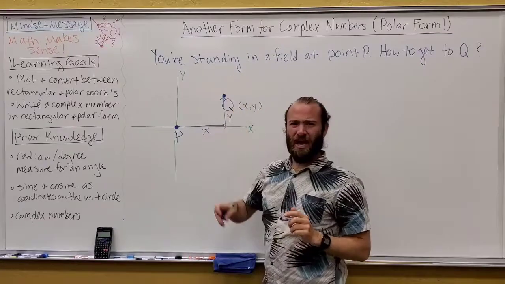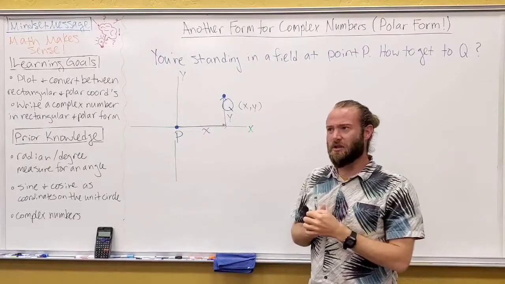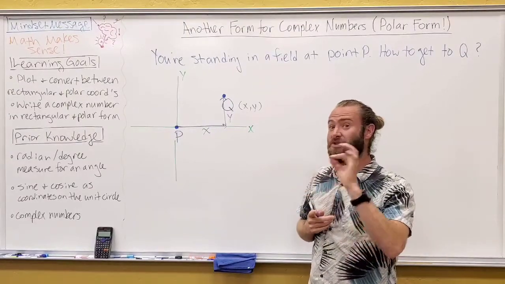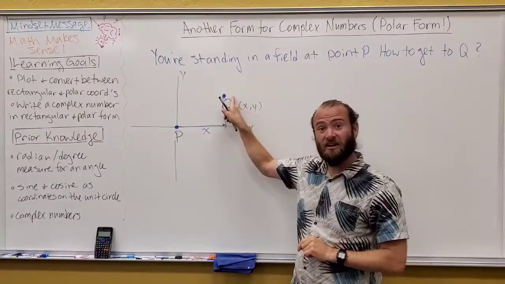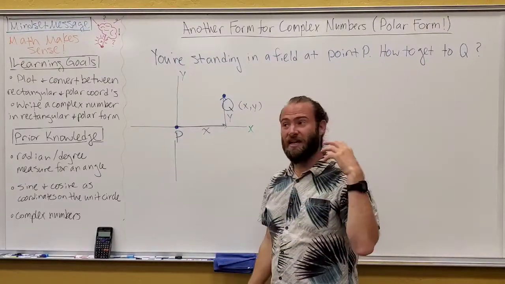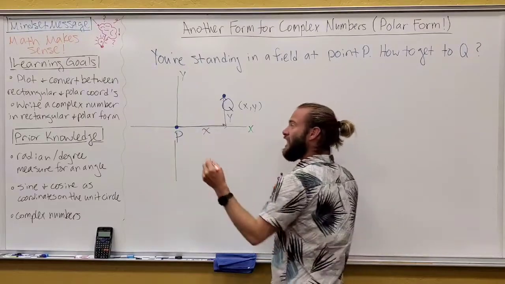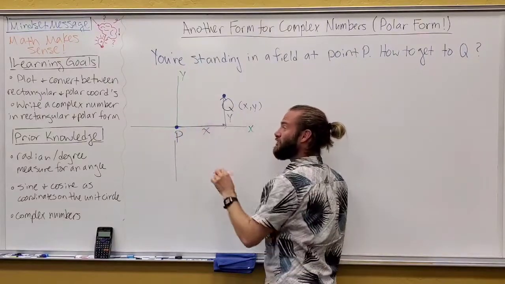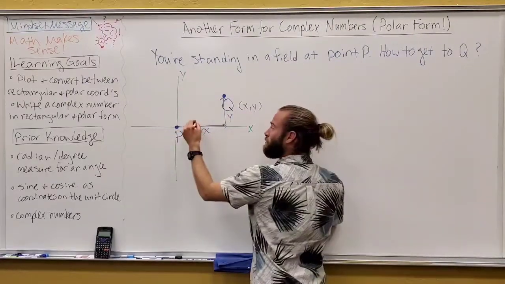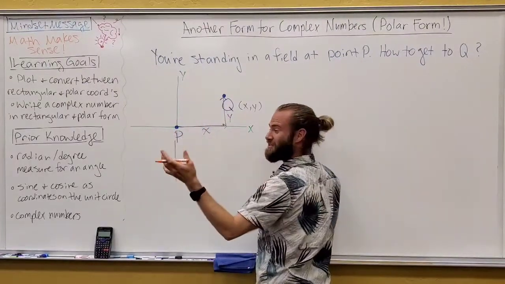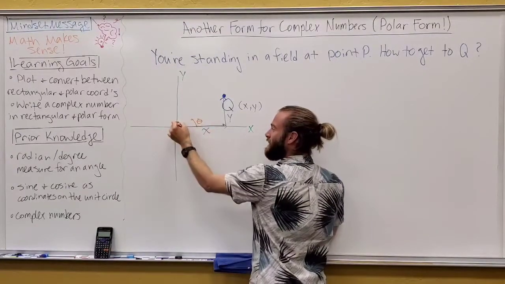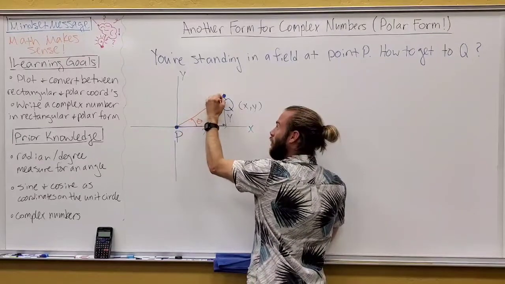But this question we asked is a very interesting one because it lends an idea to us for a different way to get to the same exact point here. And that ties in with circles and trigonometry like we've been studying. Another way you could think about getting to point Q instead of going over and up, even in this coordinate system, would be to rotate a radius, I say. You rotate however far of an angle you need, we'll call it theta again, and then you go a specific distance.